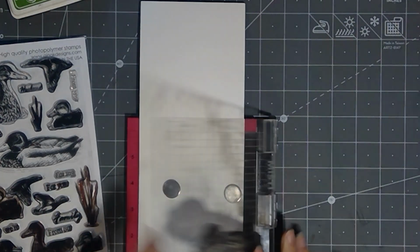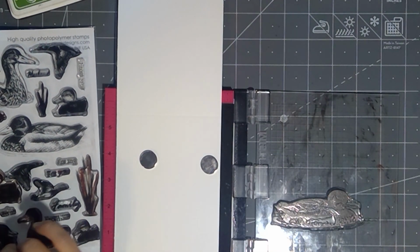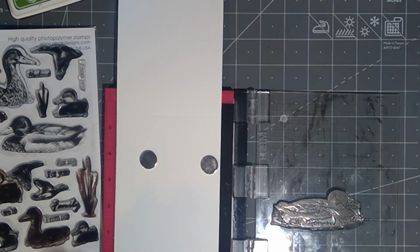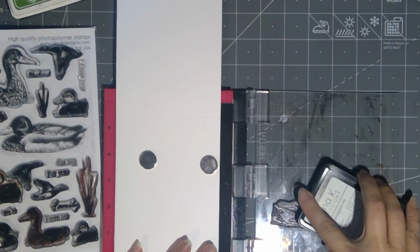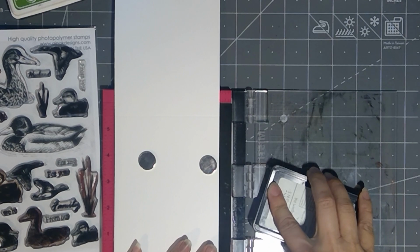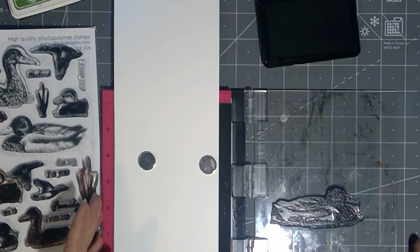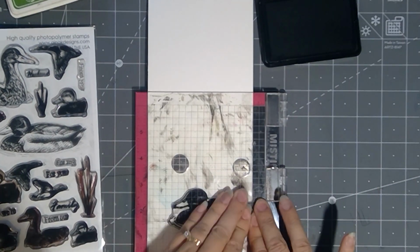Close my window, and I am going to wait. I'm doing the duck first so that I can see where I want to do my blending around it, but I'm waiting on doing the cattails so that I don't smear those. I'll do those afterwards, and I'm going to do the blades of grass last. And of course you can go back and forth if you decide, you know, I really want the water to look a little bit darker, or I really want more blades of grass. You can add those.